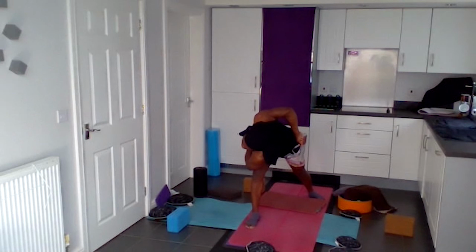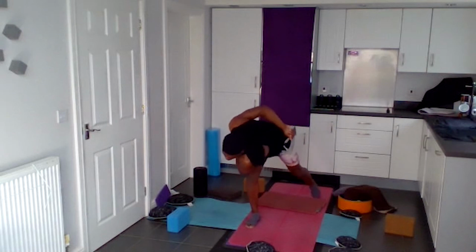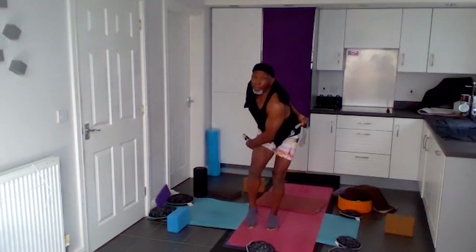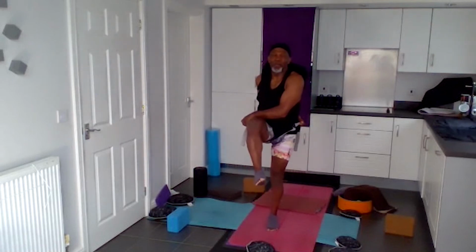Exhale, twist, shoulders away from your ears. One more like this. Breathe in deeply, filling yourself up with breath. Push the floor away on exhale as you twist to the right. Standing on the next breath, breathe in, step your left foot forward. Watch your left foot is anchored. Lift your right foot up for bird of paradise, lifting up and reaching your right leg forward.